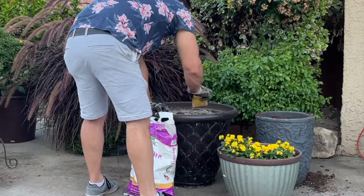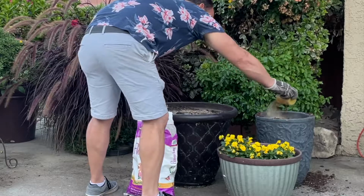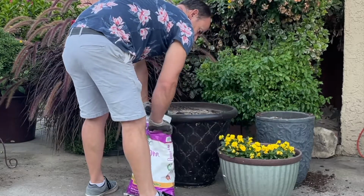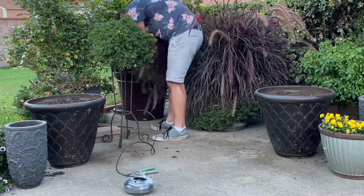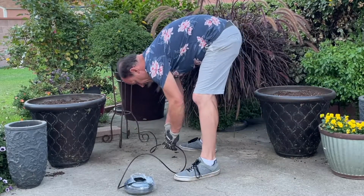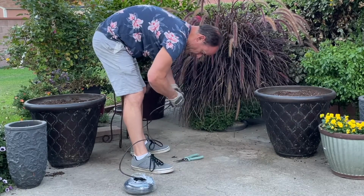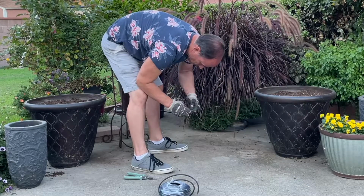But as I'm prepping, as you notice, I put the dirt in all of the pots, and now I'm using Flower-tone to make sure that I give them the nutrients they need, because you've heard me say before that if we plant in pots, we need to make sure we give them the nutrients, because it's up to us, since they're not in the ground. And if after a while they don't have anything in there, then they aren't as successful, or they don't perform as well. So we want to make sure that we fertilize everything that we do.